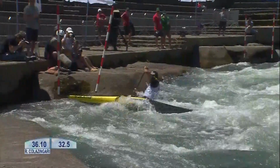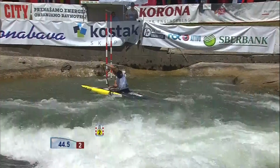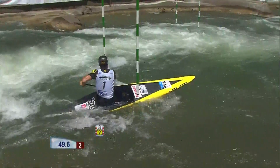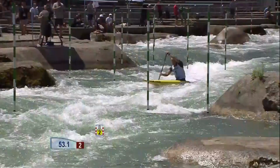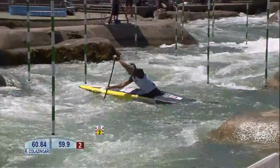Oh, but an unfortunate penalty on gate 8. Oh, yes, that's a deficit. Well, 1.7 seconds now he has a deficit, so he was virtually up on the split. Now he's got to find something special in this middle section. He takes on the move forwards through on 11 on his crossbow. That sets him up nicely. We'll just have to see how he keeps the boat running through this 14-15 sequence, and he does that nicely.